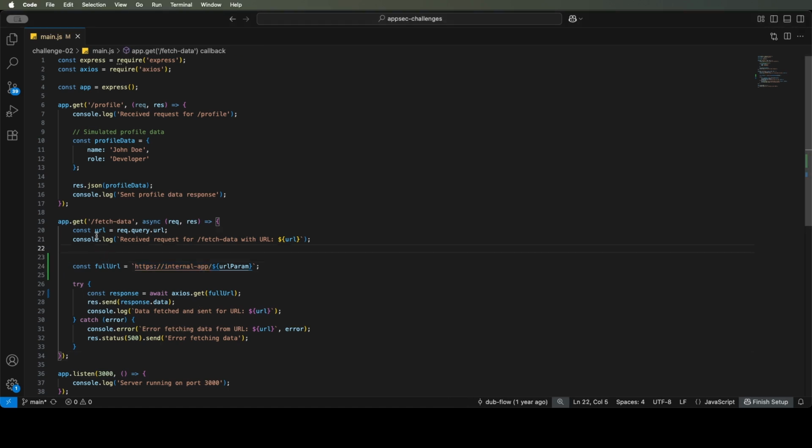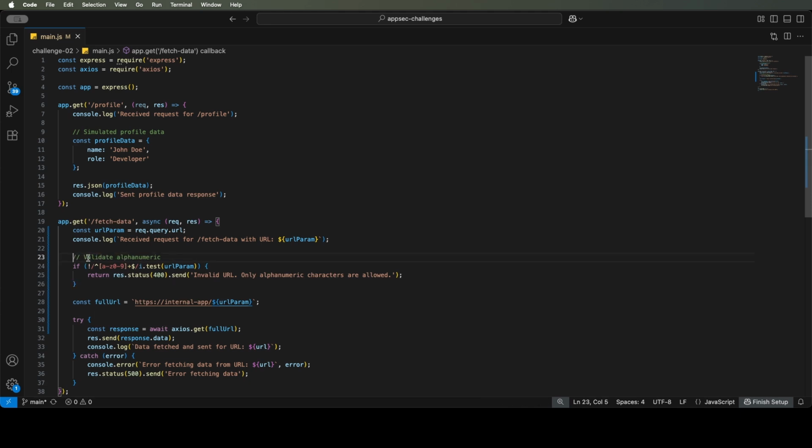So next we want to provide some validation here. So this will be from now on called URL param because it's not the full URL anymore. And now we add some alphanumeric validation here. So that looks much better. So what's going on there now? So we still take the URL from the request. I mean, we could rename it now because it's not the full URL anymore, but let's just leave it that way for now. And then URL param is checked to be alphanumeric, meaning only numbers and letters.